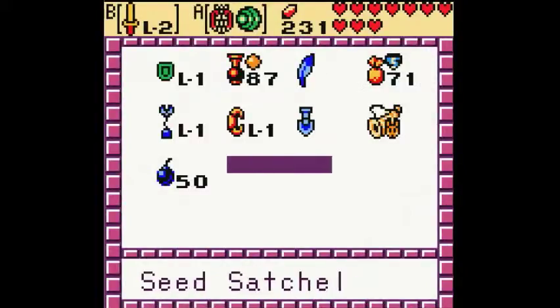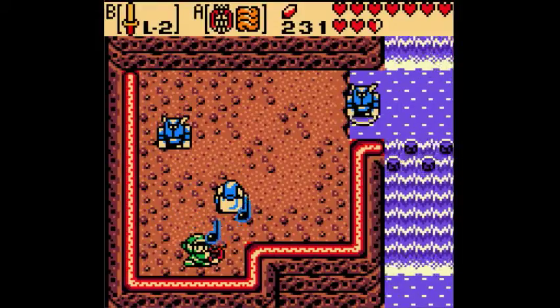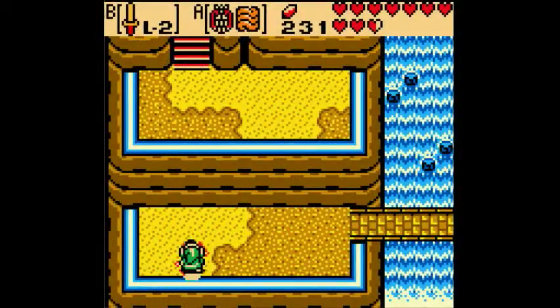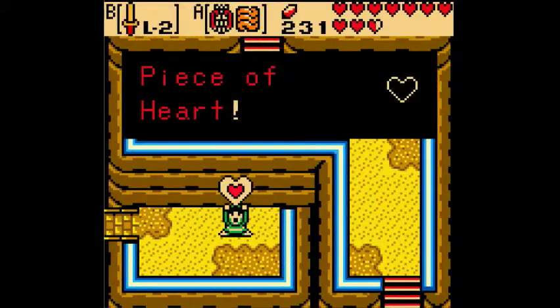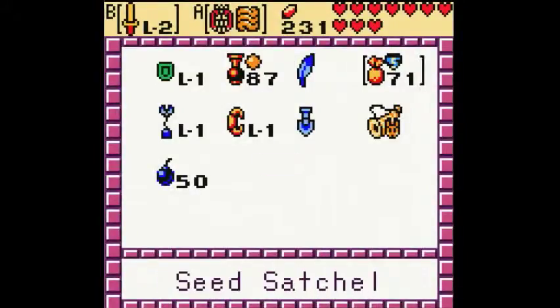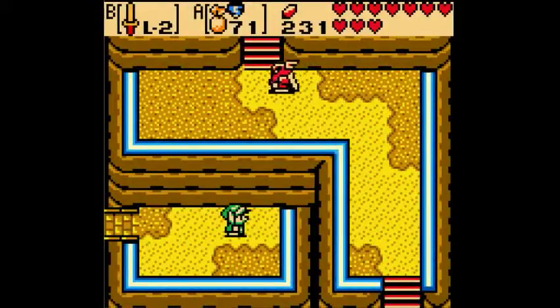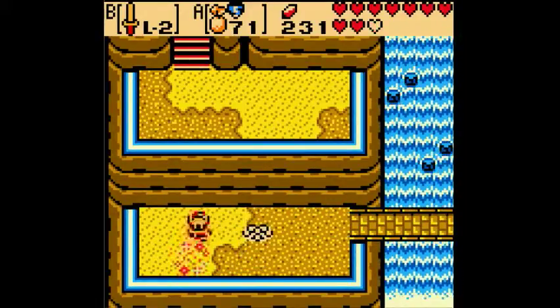Anyway, I need the Tune of Currents right here, so we can warp to the present from this spot. So yeah, I could have gotten this as soon as I got the Tune of Currents, and I really should have, but I completely forgot about this piece of heart over here. Anyway, we got that one. That makes another quarter. And where is the other one? Right, I'm going to go back to the past first, because there is a way I can make this a lot easier.